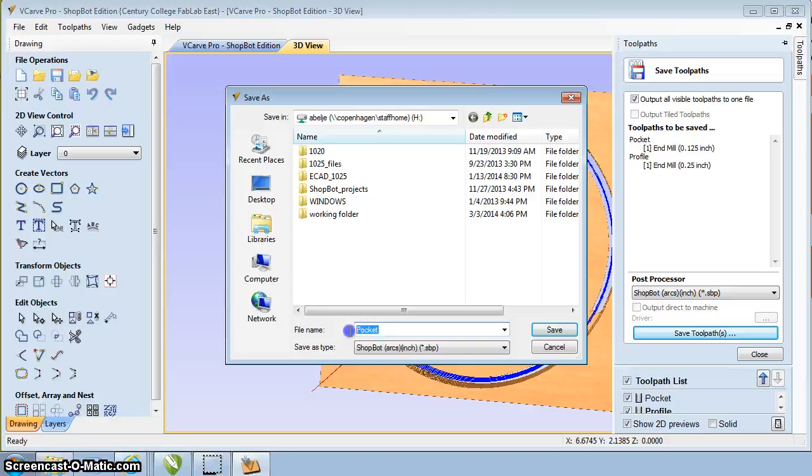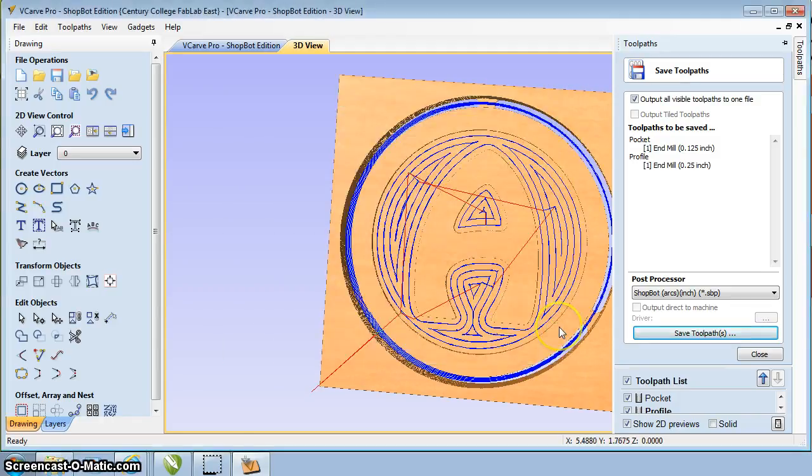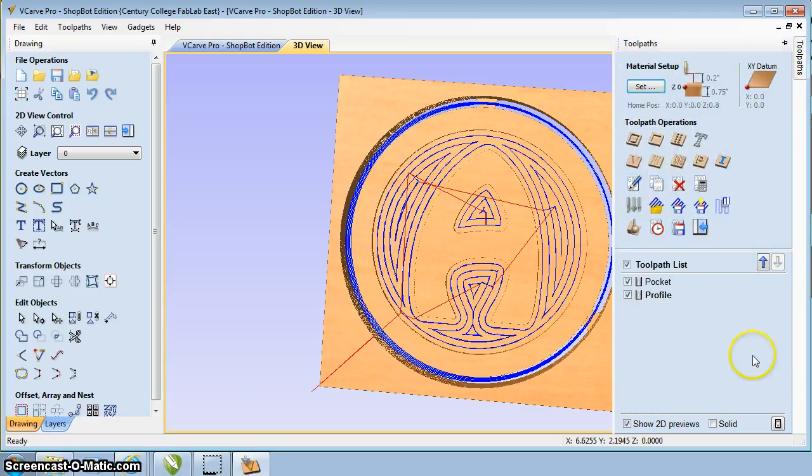Go in here. I'm just going to say this is my demo. And I will save that. I'm going to save that to a flash drive. You can save it to your network drive or your flash drive. Flash drive is usually easier. A lot of times we're logged in down there and it saves time from having to log in and log out. So we'll save those out. Once we've done that, you're all set. You can say close. Now you're ready to go down to the Shopbot and actually cut the part out.